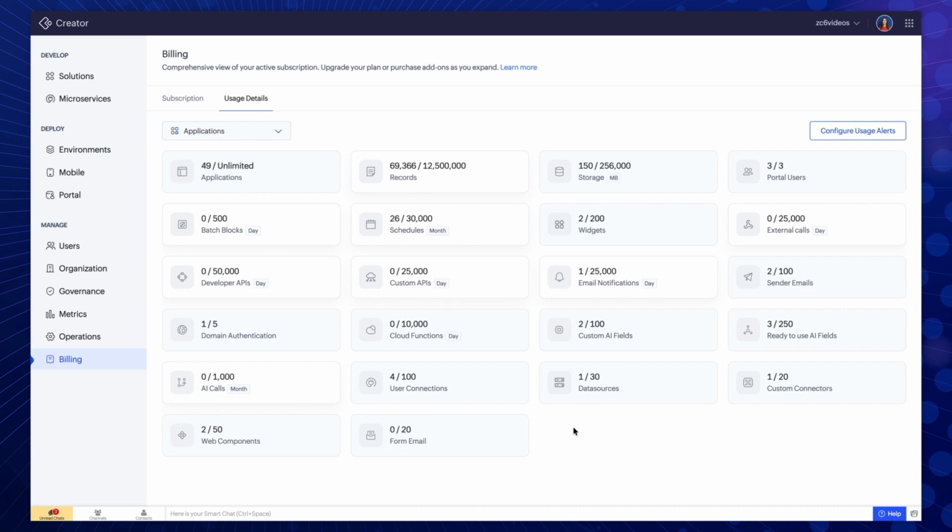In this way, you can find Zoho Creator to be a comprehensive application where you can easily develop, deploy, and manage all your account level operations from this centralized platform. And here we have come to the conclusion of the Zoho Creator 101 series. Hopefully you have understood how to develop, deploy, and manage your applications from a single platform from this session. Thank you for watching this series.